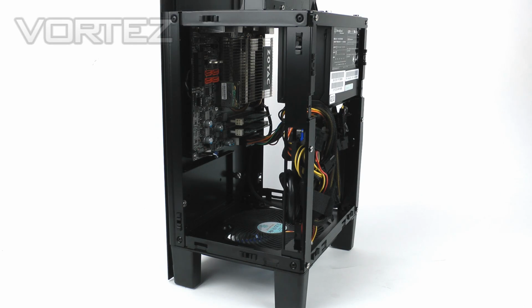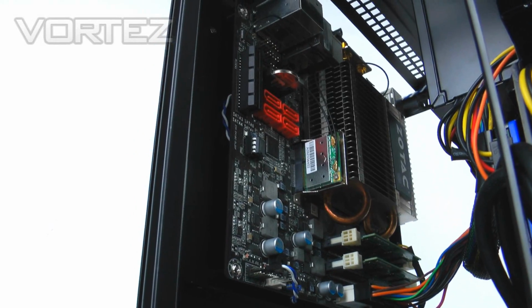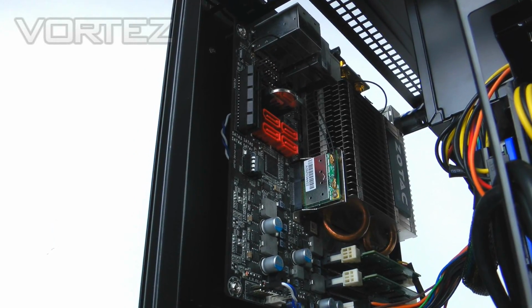As you can see, the build quality is exceptionally good, and the first thing to notice is that the motherboard has been rotated, so the rear I/O ports are at the very top.